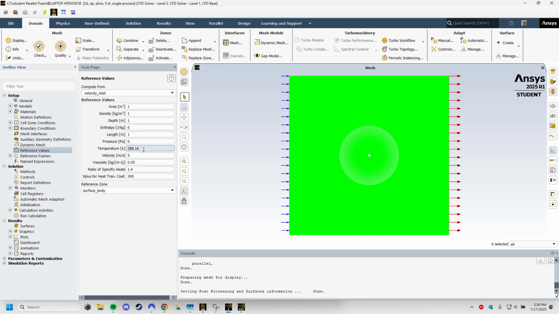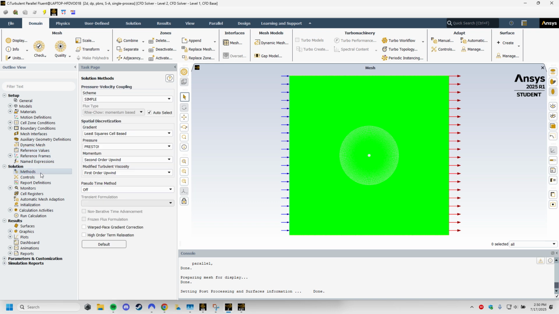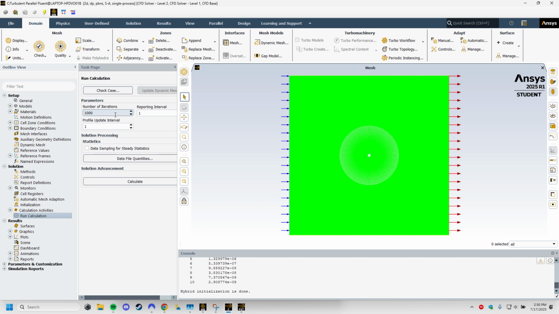See that they have not updated. Repeat from velocity inlet. Then we go to methods. We will keep simple and presto. Initialization, we will initialize. Run calculation. Number of iterations 1,000. We'll calculate.